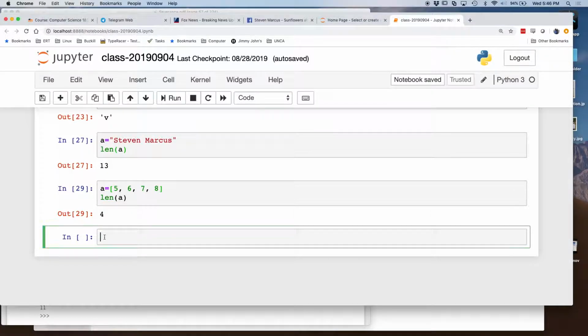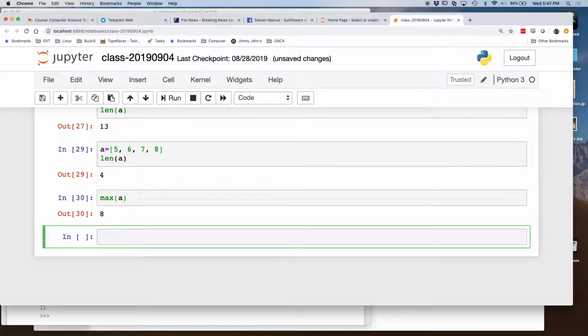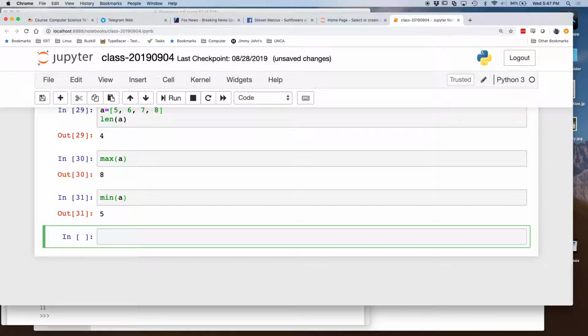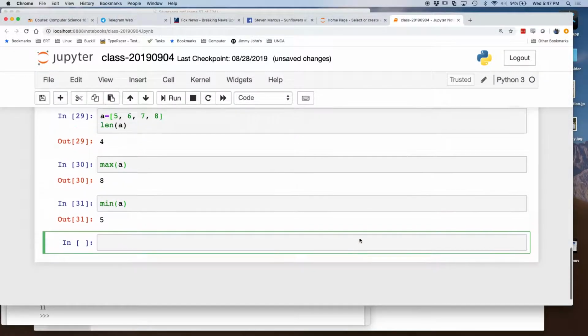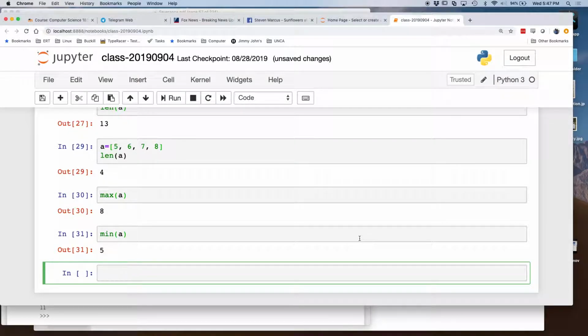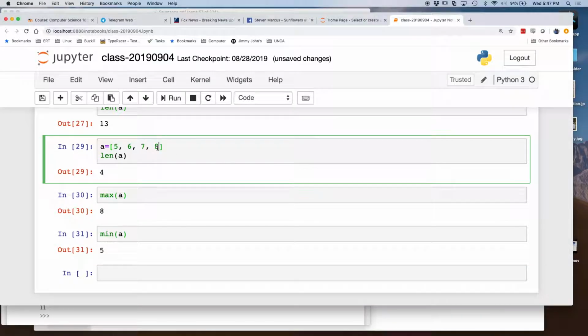And I'm going to come down here and say max A. Min A. Okay, so if my list contains 5, 6, 7, 8, my max was 8, my min was 5, and my length was 4. And I can run this further if I stick in 78.